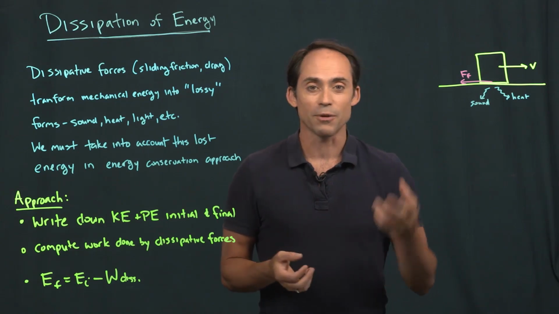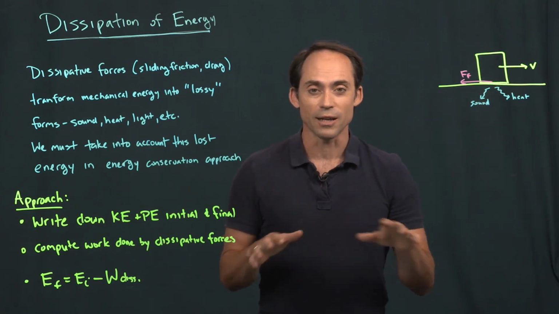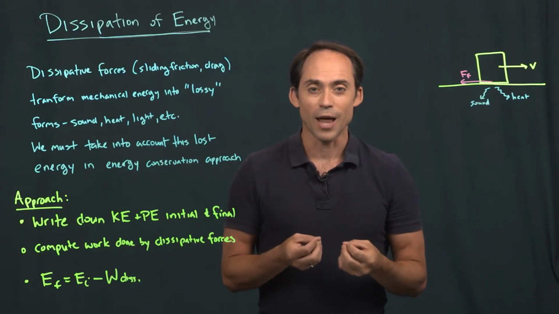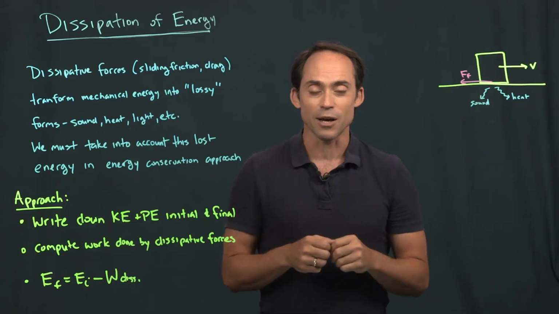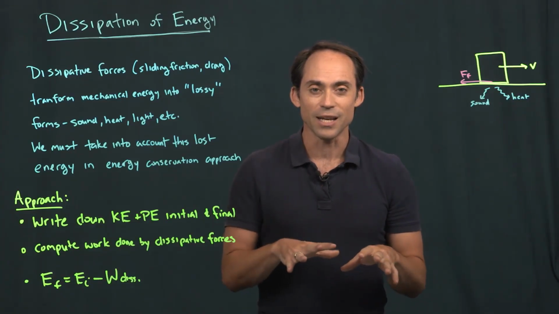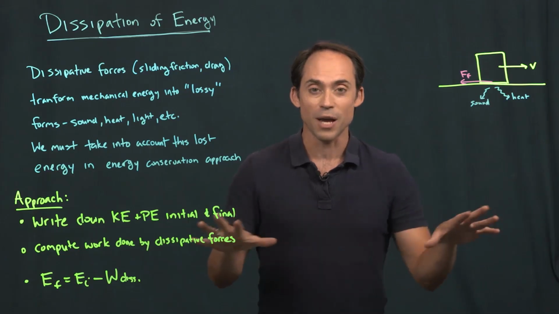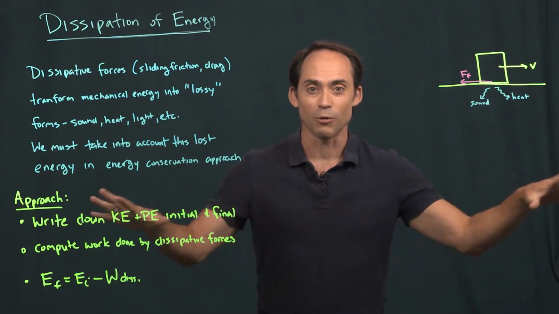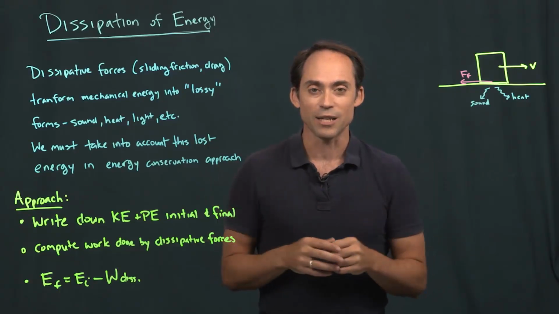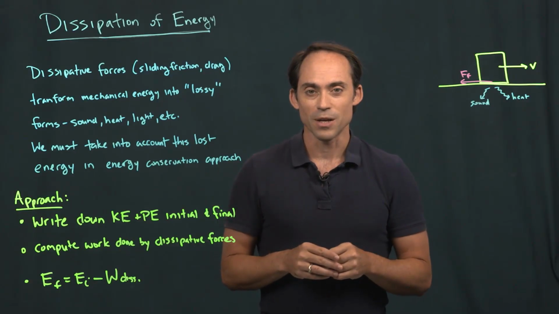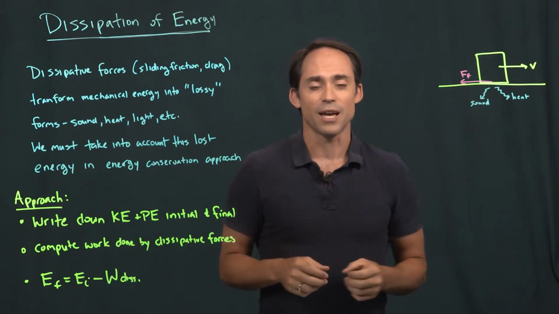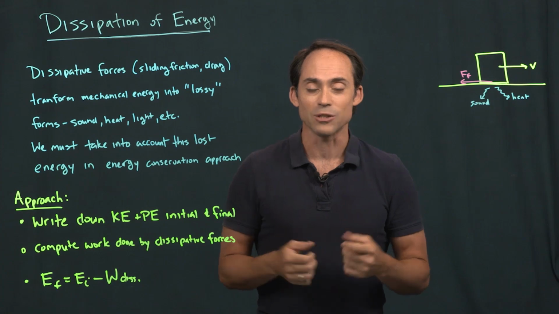For example, if we're sliding a block along an inclined plane or a flat surface, the friction force acting there will actually heat up the surfaces of the wood block and the thing that it's sliding on, and that heat is a dissipative medium. So it will radiate out, it will transfer through the materials, and eventually will radiate itself away into the environment. So we effectively lose that energy to the block and surface system that we're actually studying.